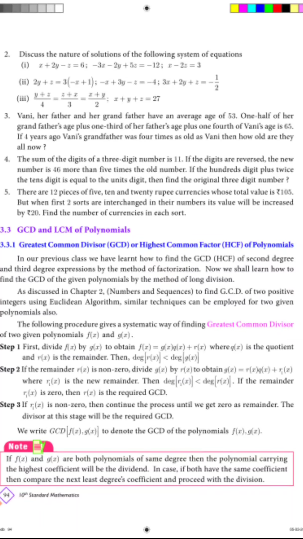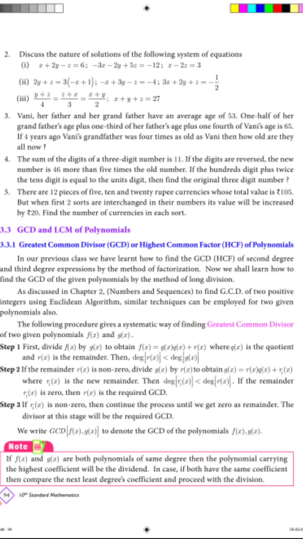Then it is given 4 years ago. Already in one sum we have learned 6 years hence. Hence means after. Ago means before. So 4 years before means, at present suppose you are 14 years, 4 years before your age will be 10. Age was 10. So 4 years ago, Vani's grandfather was 4 times as old as Vani. That is, Vani's grandfather's age is equal to 4 times the age of Vani.